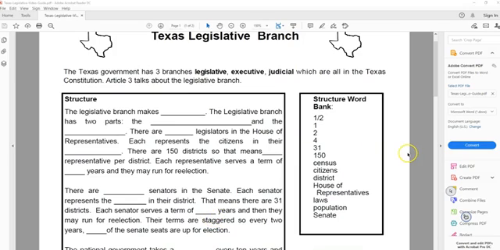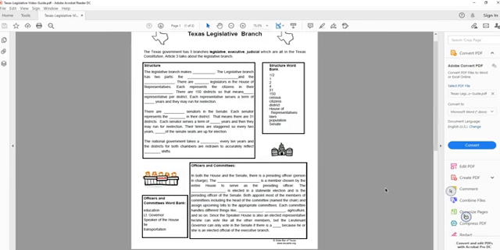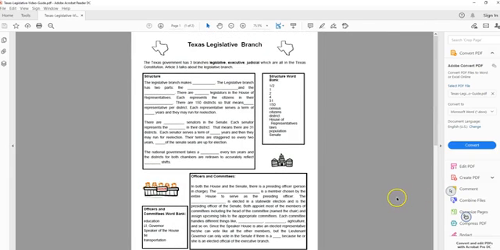To start, open up your PDF, and if you notice, it's kind of taking up too much of my screen. I'm just going to hold down on my keyboard Control minus until it's a size where I can see the whole screen. Okay. There we go. All right. And I'm going to scroll down a little bit. I really want to be able to grab all of this.